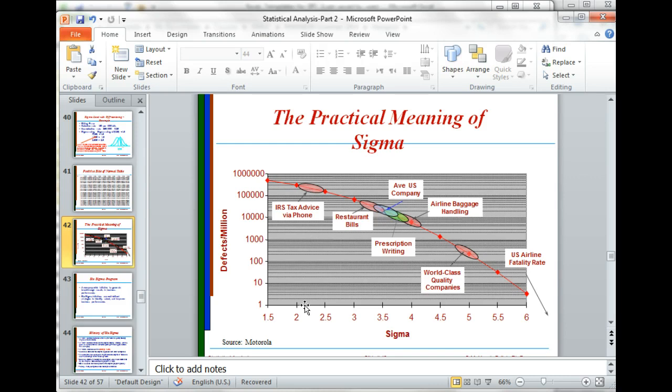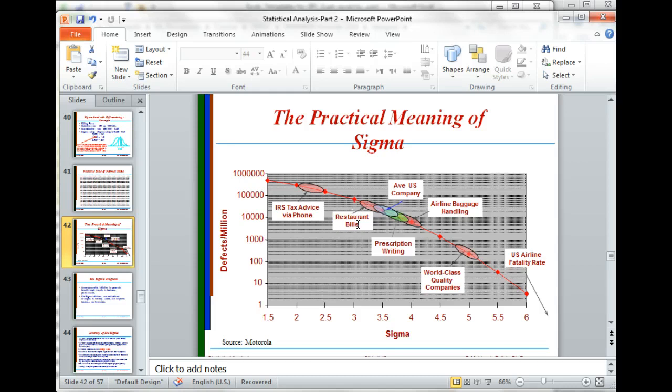At that point, the IRS was performing around 2.2 or 3. I believe a year or so ago I saw new data from the IRS representing somewhere around a 3 sigma process, which is significantly improved compared to 20 years ago.